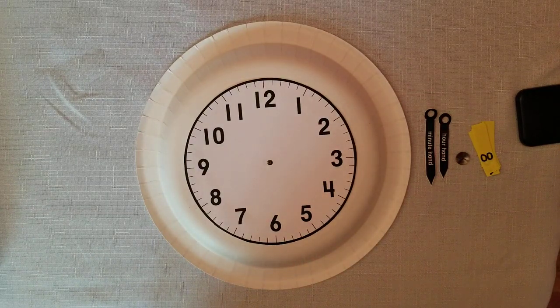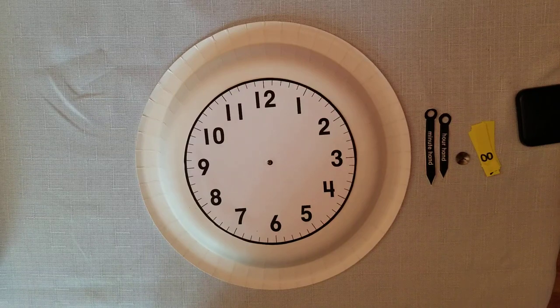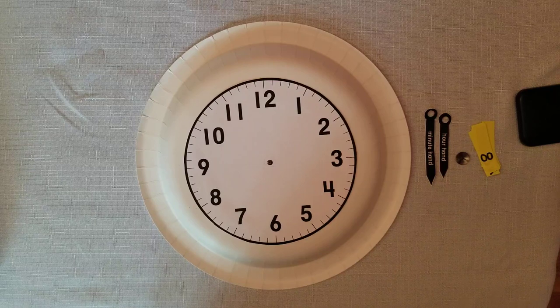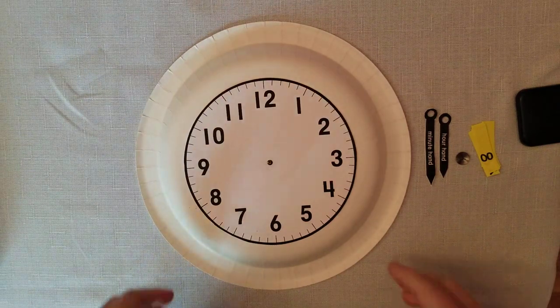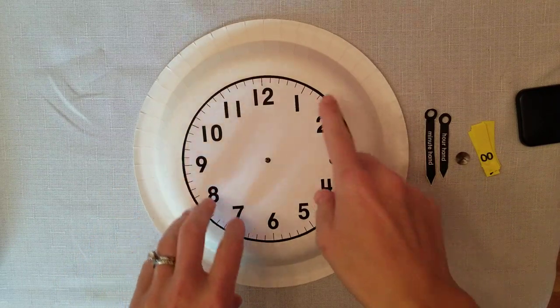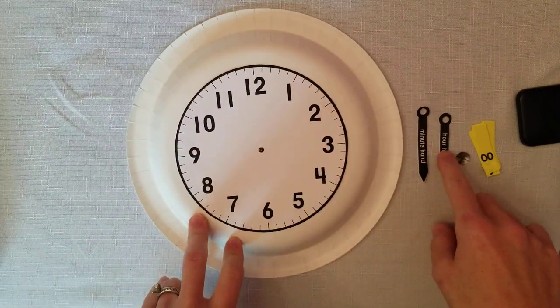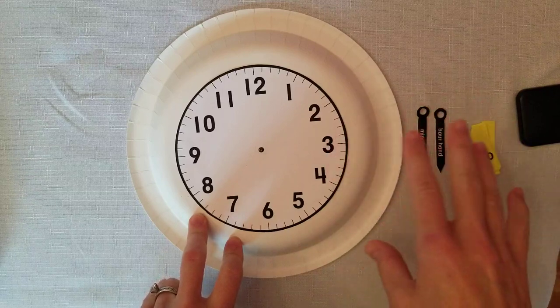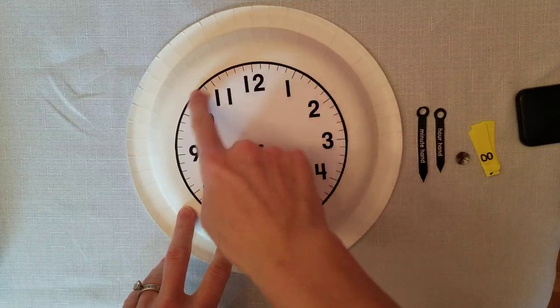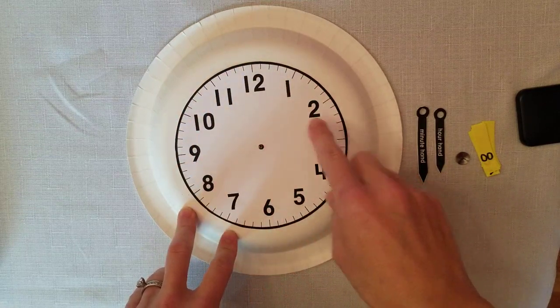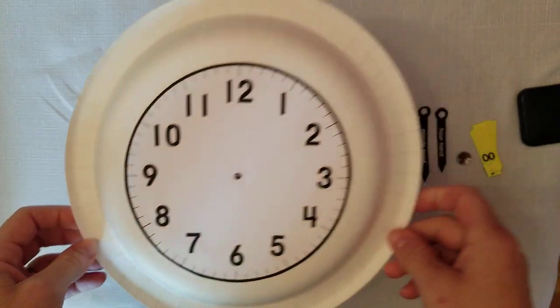On the Parents Materials Guide, we have a link for you to go to a template so you can print out a clock on your printer at home. I already printed out this clock face with the minute hand and hour hand. Your template might look a little different, but that's okay. I cut out the clock face and glued it onto a paper plate to make it sturdier.